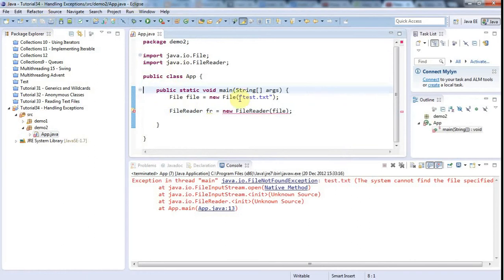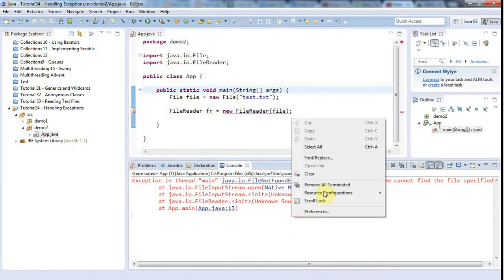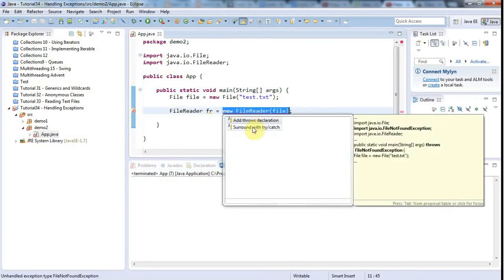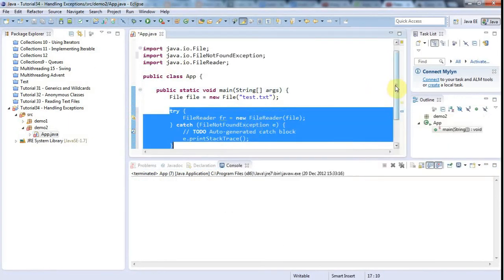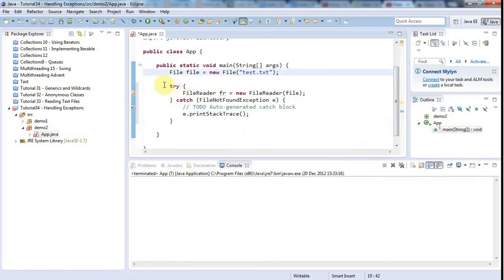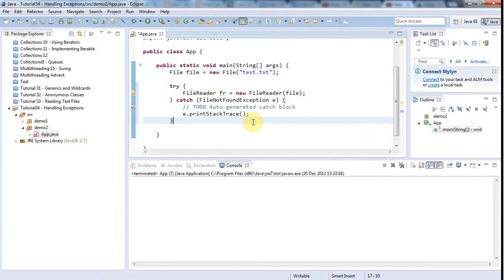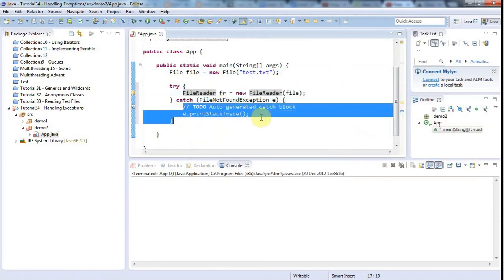And now let's look at the other alternative. I'll right click and clear this error. I'll hover over the error here, and again it says unhandled exception, so I click the error and go to surround with try catch. This whole thing here is called a try catch block. What this is doing is saying try to do this code, and if that code throws an exception, then go into the catch block.